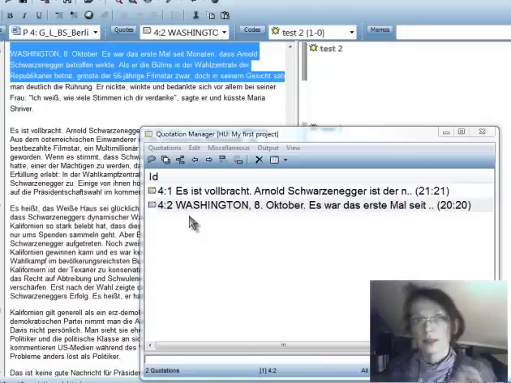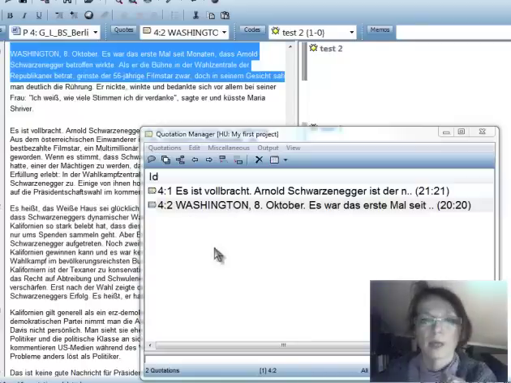The nice thing about that is that it's not going to change. The fifth quotation in your document remains the fifth quotation, even if you delete the fourth one, the numbers don't shift automatically. If you need them sequential, under miscellaneous, you have an option to order them according to doc flow, or you can also get rid of the empty numbering in between by squeezing the quotation. You find these options under miscellaneous.